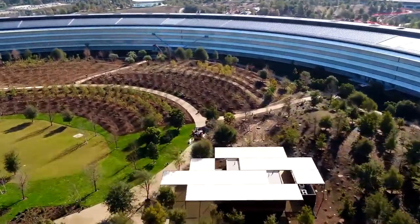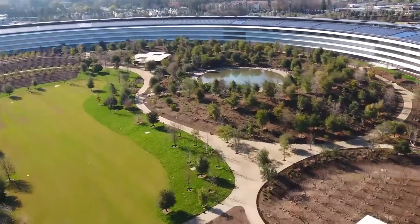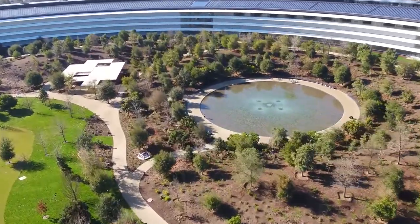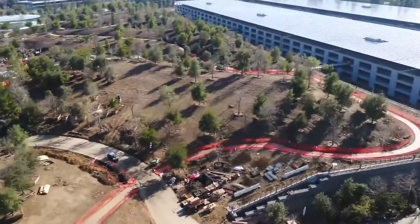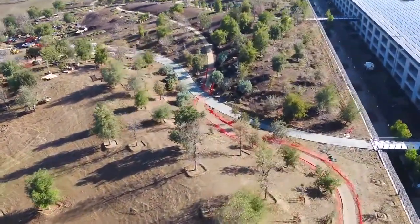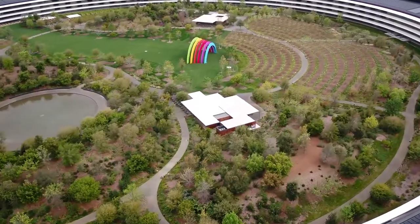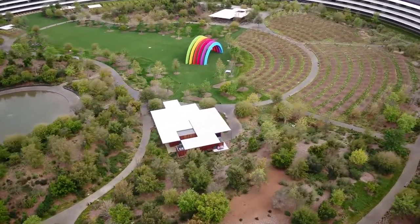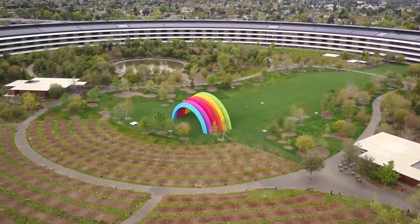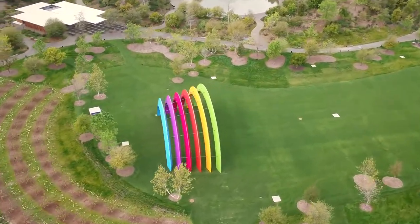Landscaping at Apple Park is one of its most important features. Steve Jobs loved the foliage work done on Stanford's campus, and he tracked down one of the arborists responsible, David Muffley, who oversaw the planting of 9,000 indigenous trees at Apple Park — handpicked not only for their appealing structure but also their resistance to drought. There is also a rectangular field with a rainbow structure used as a stage for speakers or performances, using rainbow colors from the early Apple logo with rounded arches that can be fitted with lighting equipment.